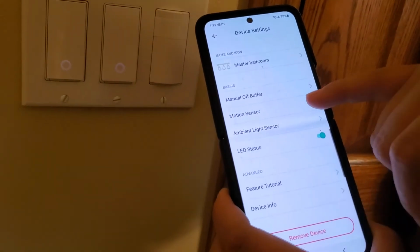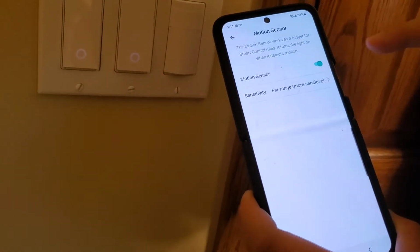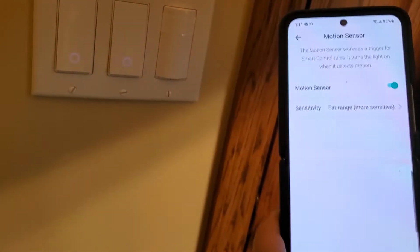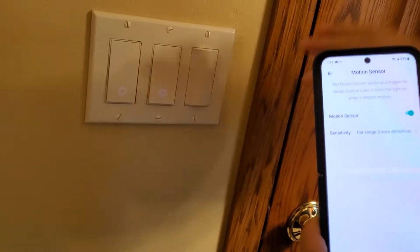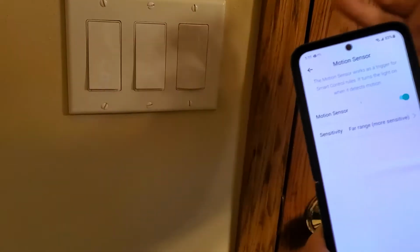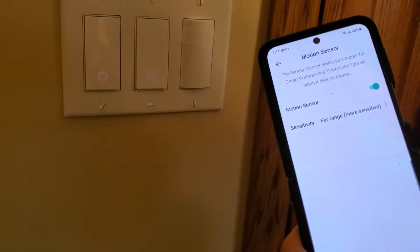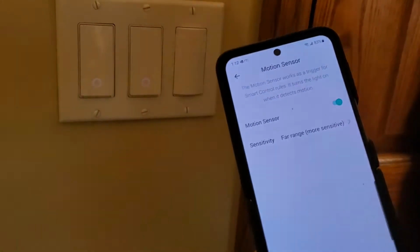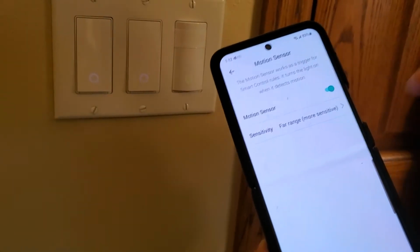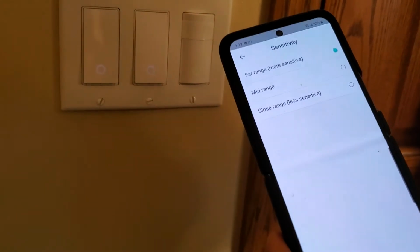The second one is how sensitive you want the motion detection to be. I have it at the most sensitive setting because this is a door to my bathroom, so if I'm outside, the motion sensor is not going to see anything. It's really when I'm walking in that I want to trigger it. If this is in some other place where you feel the motion sensor is too sensitive, then you can certainly make it less sensitive.